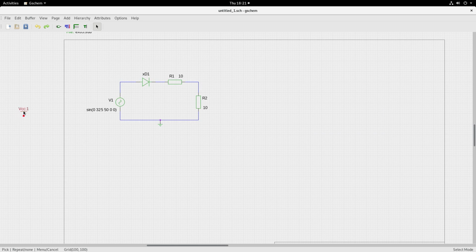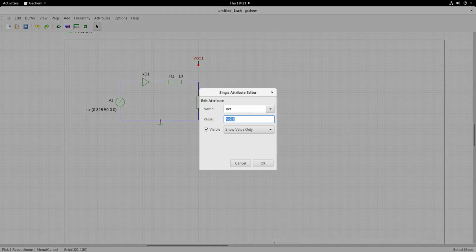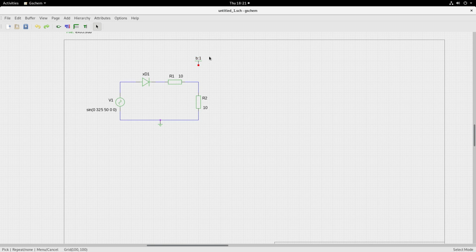I'll tell you, this is a label which can be placed anywhere. I will mark it as, let us say, B. So this is something that can be used for defining a node name. So now this node is defined as B. So I can use V in brackets B to refer to the voltage at this node. Okay. So we have this.